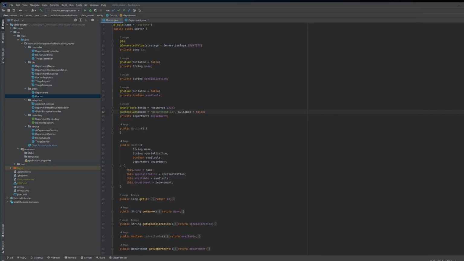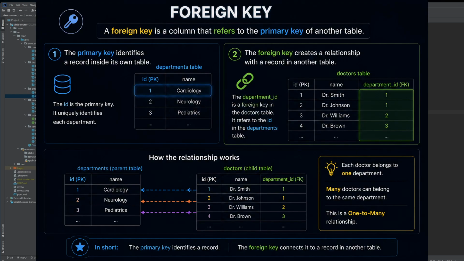So again, a foreign key is a column that refers to the primary key of another table. The primary key identifies a record inside its own table, and the foreign key creates a relationship with a record in that table.